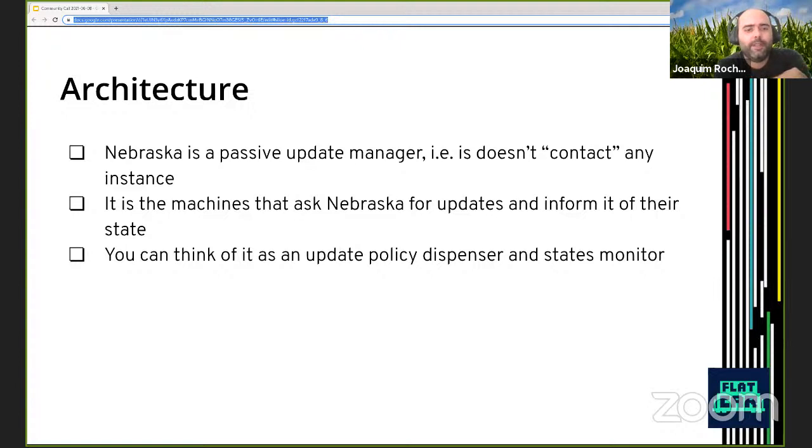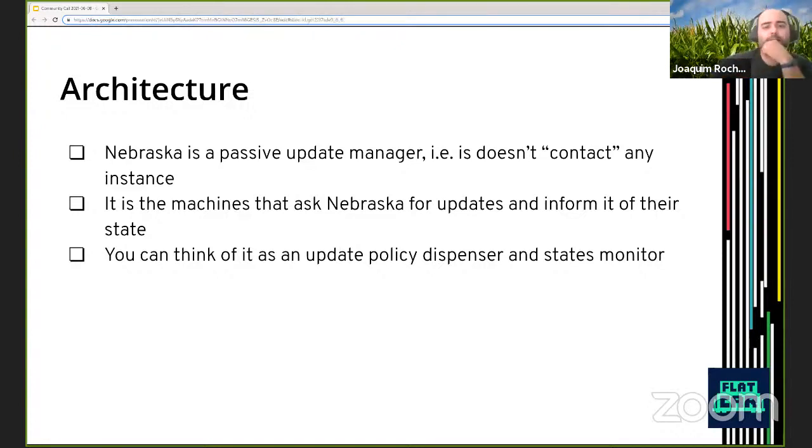Yeah, so it acts pretty much as an update policy dispenser. Of course, when you get these pings from machines saying, I want an update, and we say, okay, go ahead, then the machine is supposed to tell us, I've started updating. When the update payload is completed, it can reach Nebraska again and say, I've got the complete update. So that's a new state. And because of this, we keep track of the states and we do the monitor part, right? So you can go into, as you'll see, and you can see what's going on with every application that communicates.